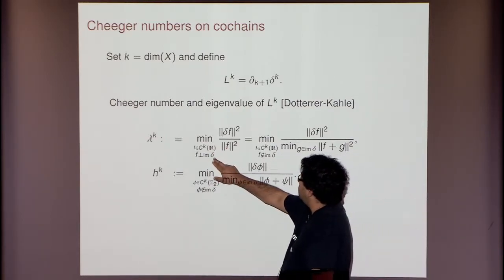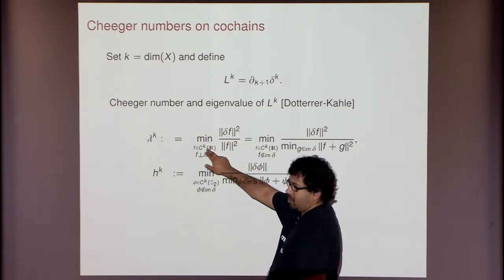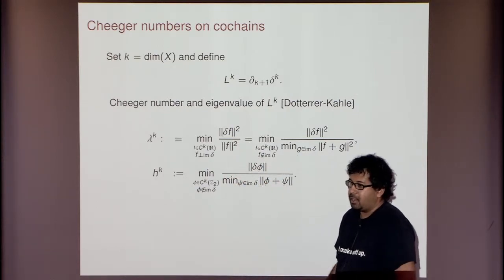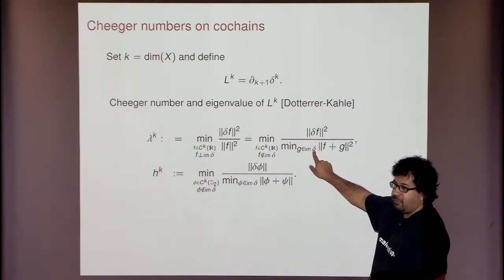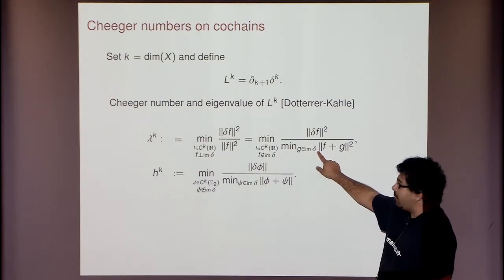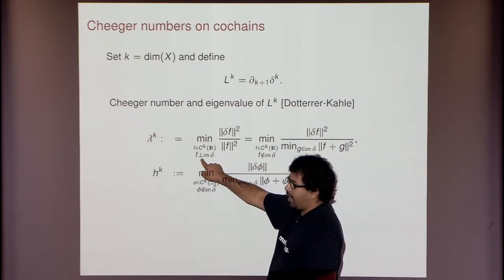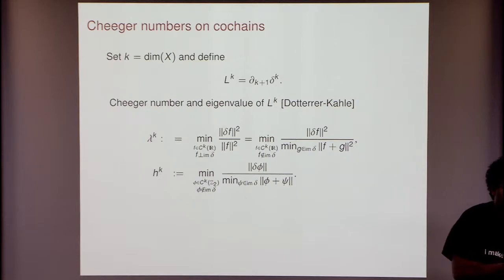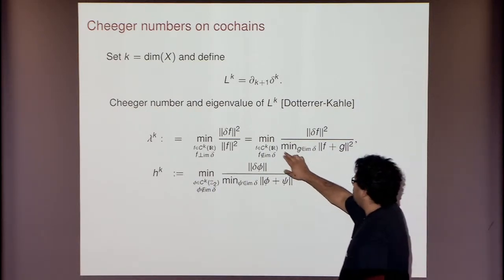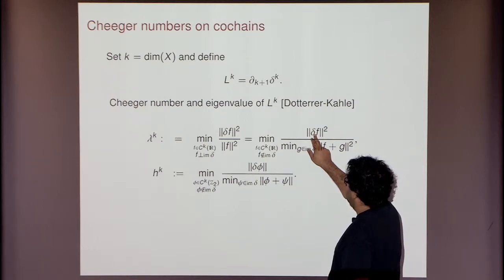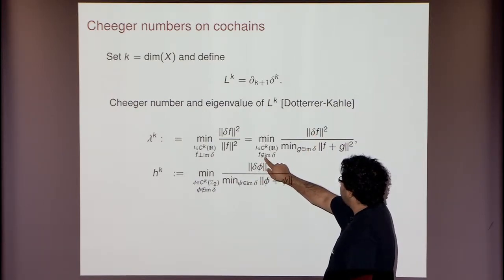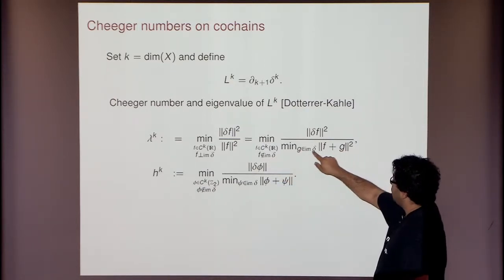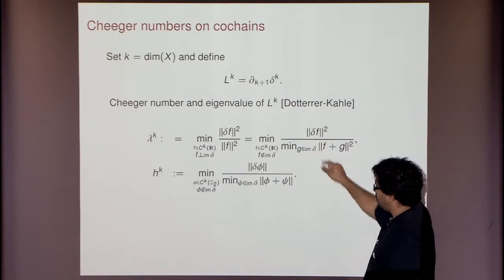So if I think about the coboundary operator, F is in the cochain space. I hit it with the coboundary operator, I look at the norm of that, and then just divide it by the norm of F. You can write it in this painful way, and I'll go through it. We're writing it this way because of what happens if you aren't working in some space where the norm is clear, and you'll see why I need to do that. You can rewrite this as, again, the same thing. Now you're saying find an F that's not in the image, and then you're adding an extra dummy G that is in the image, and you want to minimize that. So these two are equivalent.